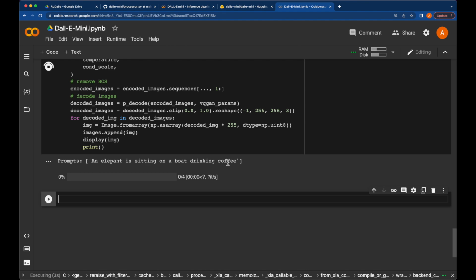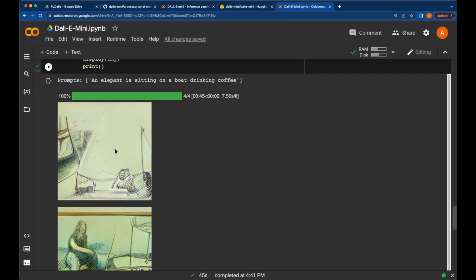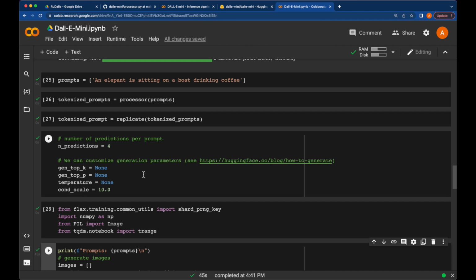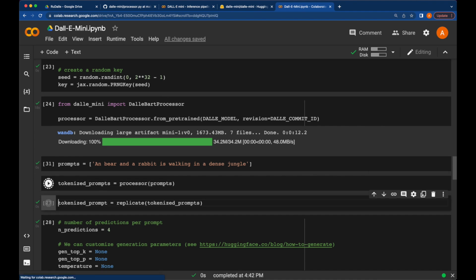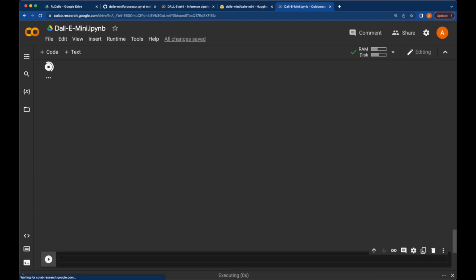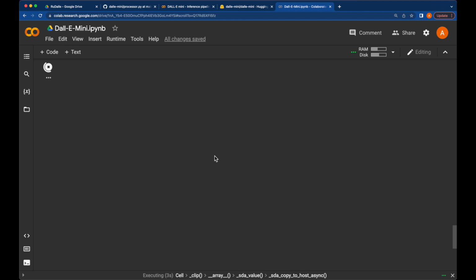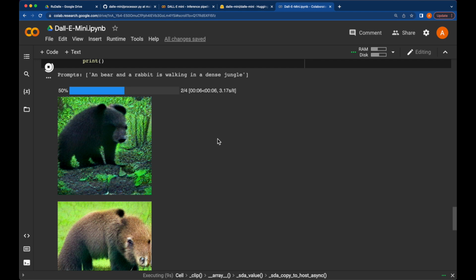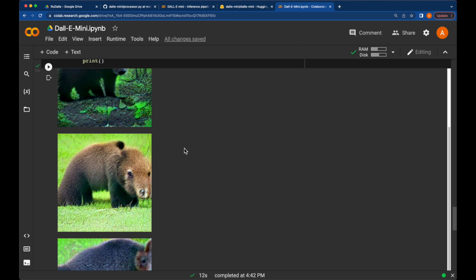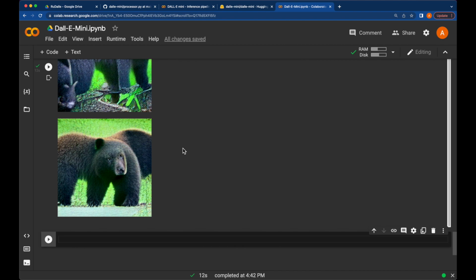Here is our prompt, and we are generating 4 images. Here is an example of what we have generated. If we want to change the prompt, we could change it here to jungle, that's the prompt, and let's generate the images. Because we have a GPU in this machine, we are getting the images faster. However, if you do not have a GPU, just using CPU, just to generate these images is going to take about 8 to 10 minutes for you.